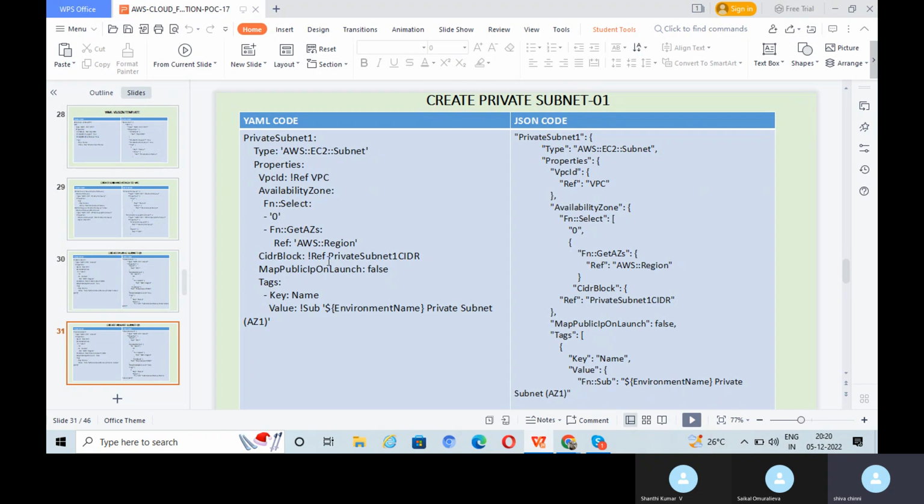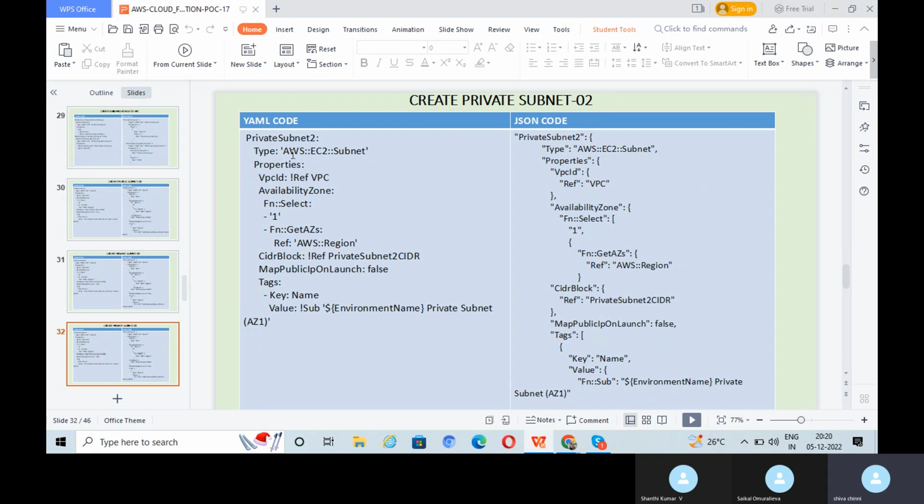We are calling the Ref function, the private subnet 1 CIDR from the parameter section, which we discussed earlier. MapPublicIpOnLaunch is false because this is the private subnet, so we don't want to give this to the public. These are the tags. Similarly, the code is the same for YAML and JSON.